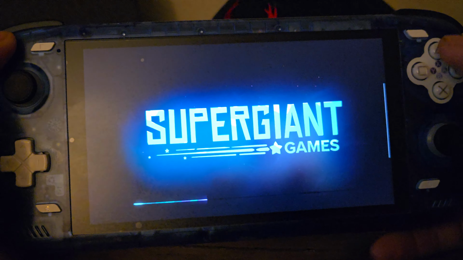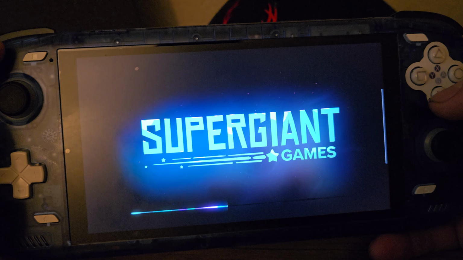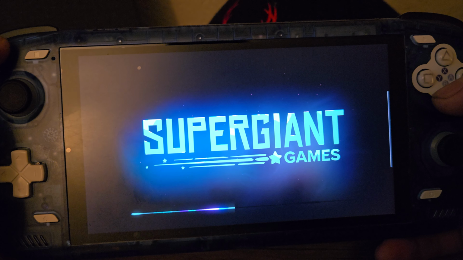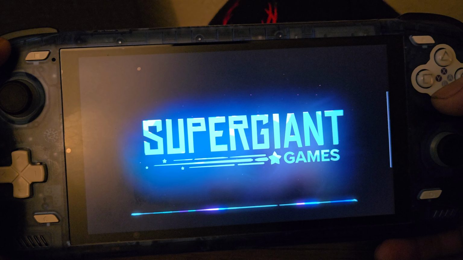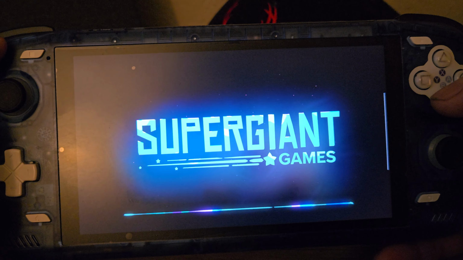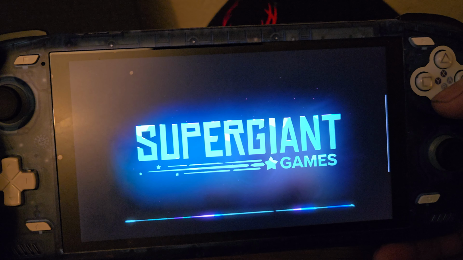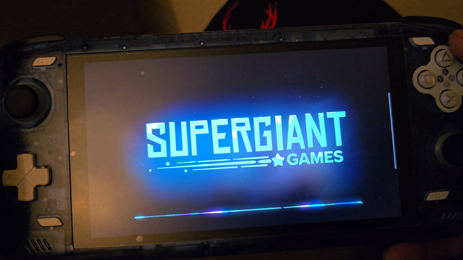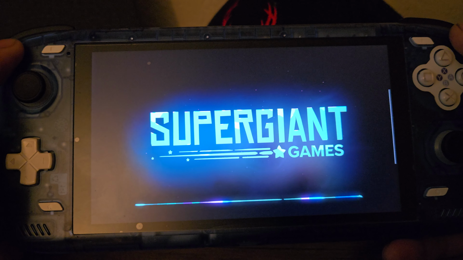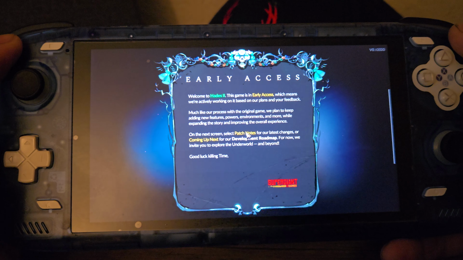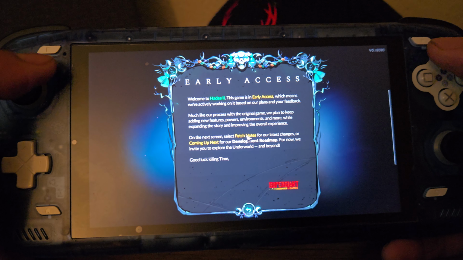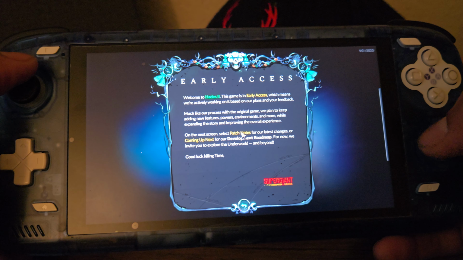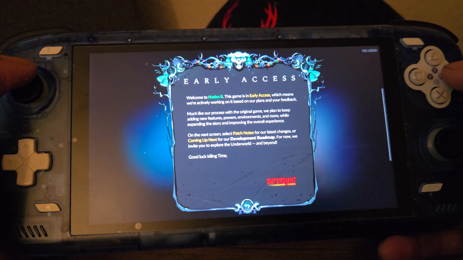And then, wha-pam! And if you're wondering what handheld I'm using, it's the Odin 2 Max. The newest one just came out, so it has an OLED screen. This one doesn't, which kind of sucks, but it's alright. And there you have it. You're in the game.